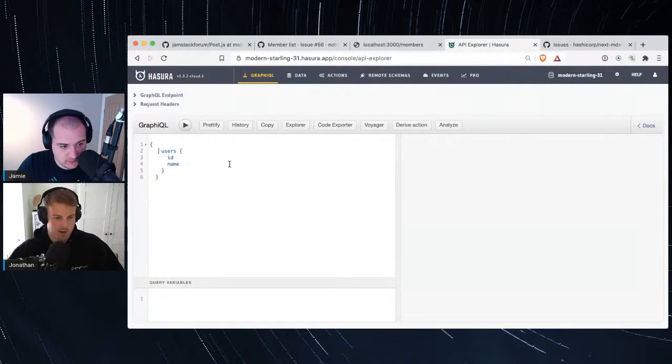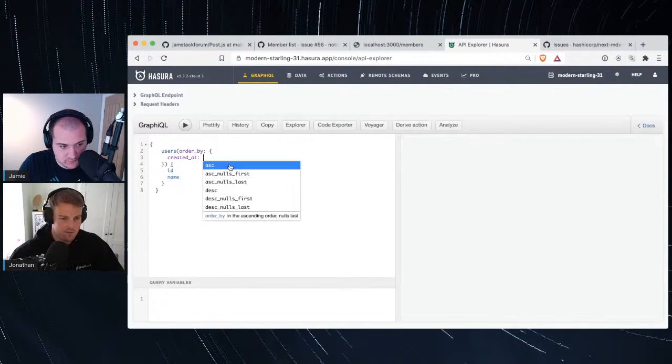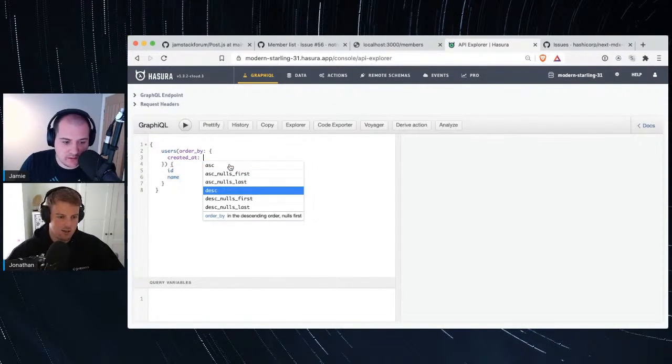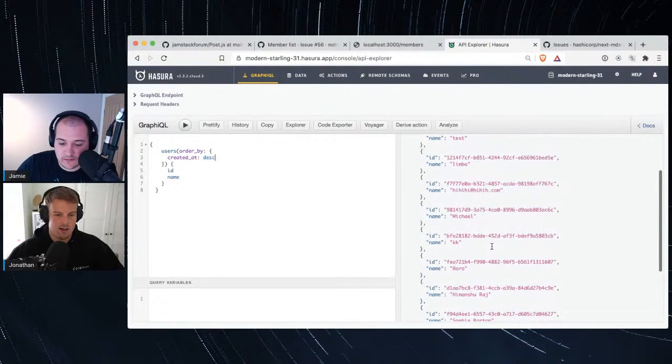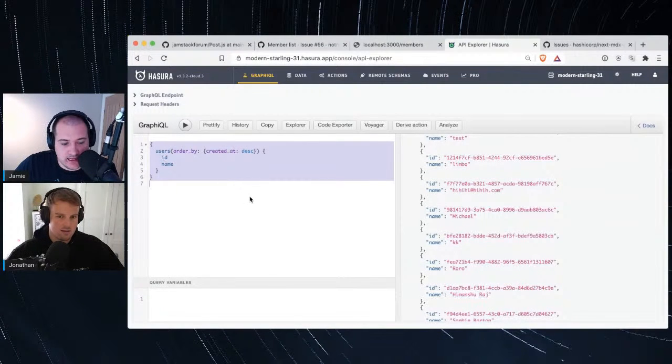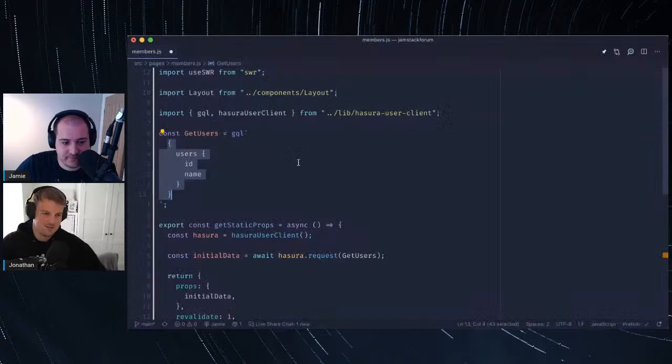Because you've passed an initial data key to use SWR there, that maps to data. So you only have to use the data key in your component, right? So you don't have to juggle between initial data until the SWR call is resolved. It's always just the data key that you care about. Yes. Yeah.